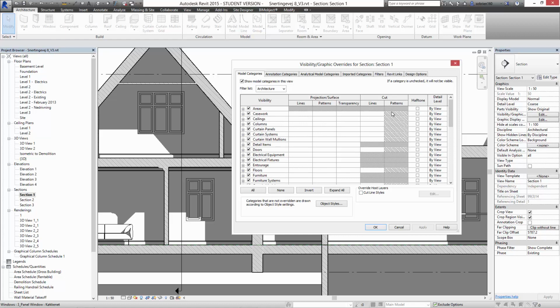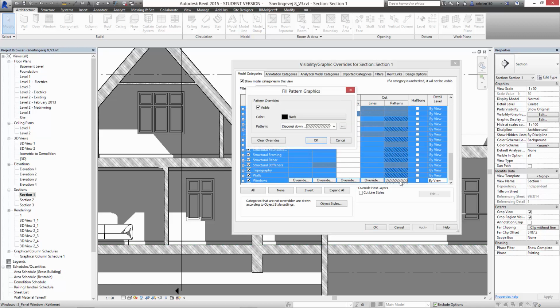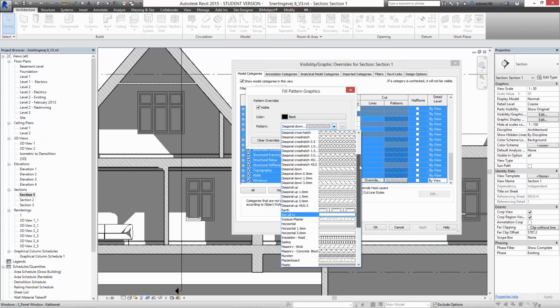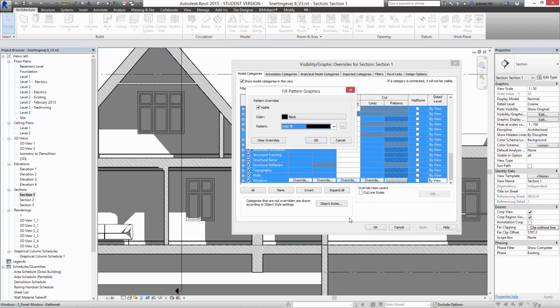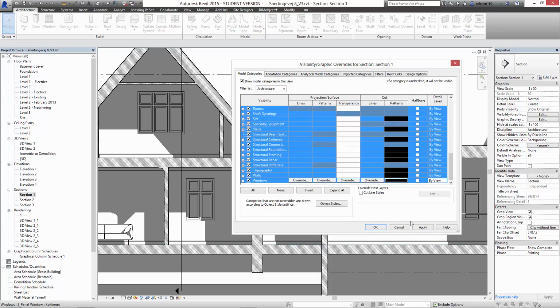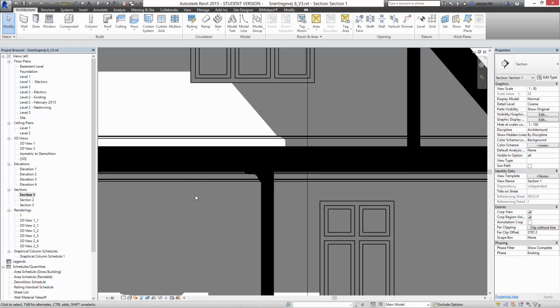And you can see what's happening over here. The cut patterns within this project have all been changed to this diagonal hatch pattern. So what I've done is I've selected the top one, then I hold down the Shift key and select the bottom one, so everything is selected. Now we can come over here and we can actually control what all of them look like once the pattern is selected. So I could change them all to black, press OK, apply, and then the entire project comes out in black like this. Okay, so that's one way of doing it.